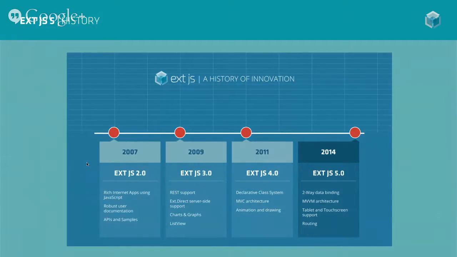So I mentioned a little while ago where XJS first started in 2007 and what the landscape of software development looked like on the web at that point. And so in 2007, we had 2 releases of XJS, XJS 1 as well as XJS 2. In 2009, we released XJS 3, which was one of the first JavaScript libraries to include charting. Now, at that time, we had to use Flash charting because the browsers, in 2009, I think IE 8 maybe had just been released right around then, and if you weren't using Flash, you could not do any robust visualization. There really wasn't anything you could do.